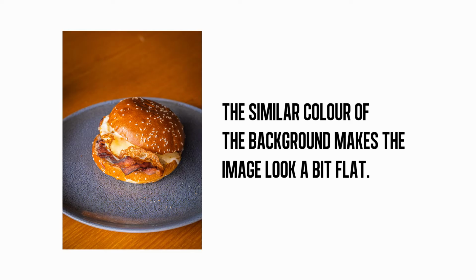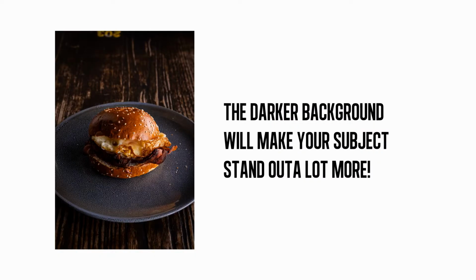Really, really nice. The photos I just showed you there were actually kind of bad just because of the background. If you look at that background, it's quite boring and quite plain because the golden color from the bun is blending in way too much with the table. So it's a little bit samey. Maybe that's the style you want to go for. It might look all right with a flat lay, but for me, I really want it to pop and stand out. So I'd much prefer to use a darker style of background, like so.